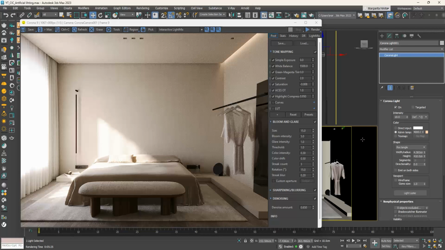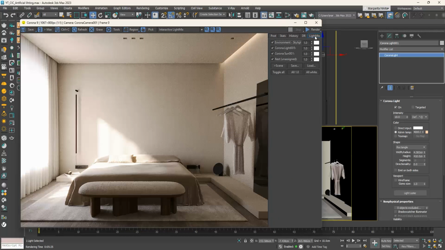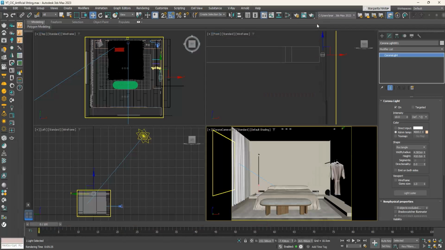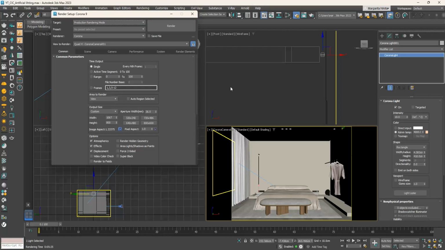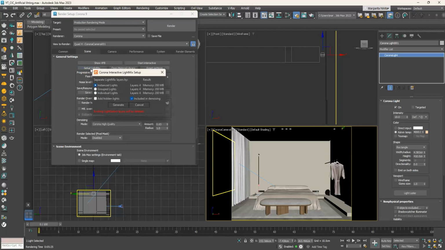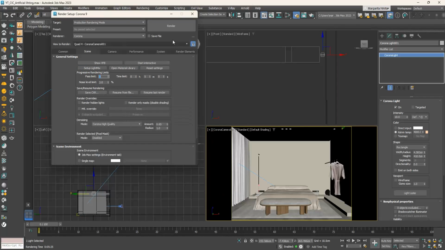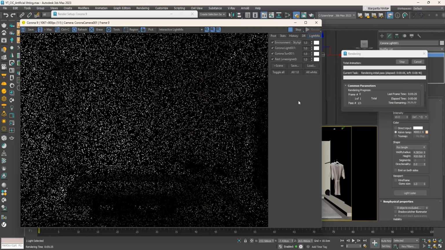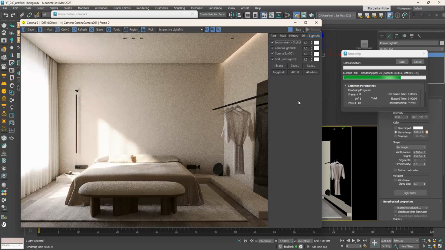Now, if I go to check the Light Mix list, we don't see the Corona Light we created. That's because to see them here, we need to go to the Render Setup window, to the Scene tab and to the Setup Light Mix button and press Generate. If I go to Render Now, the list gets updated to include the new light. I will reduce the intensity of the Corona Sun and of the environment, so that the artificial lighting will be the point of focus and not the natural light from the sun.